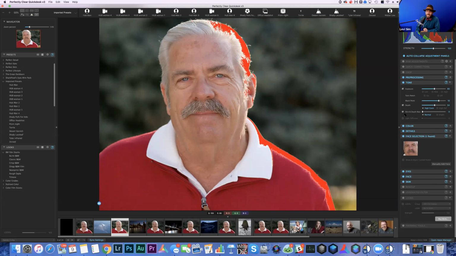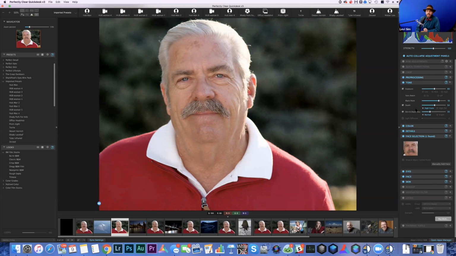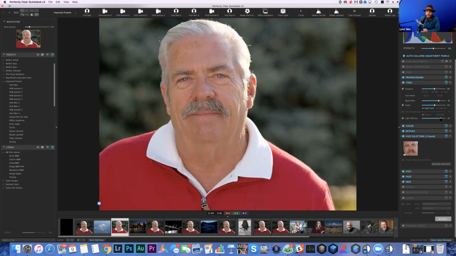Coming down here, skin depth and bias is another, let me turn off that clipping warning on the histogram, is some more depth. And I usually do it last because it desaturates the skin tones a little bit, and I don't always need that. So I'm going to deactivate it for now, and we'll come back to it. Light diffusion is a cool tool. It helps to ease the transition between the highlight and dark areas. But if you use it, it kind of flattens the image as well. And so unless I've got really shiny highlights on cheeks and things, I don't usually need to activate that one.